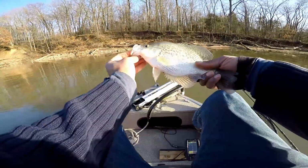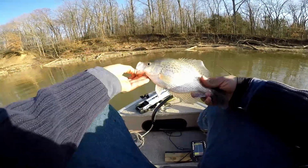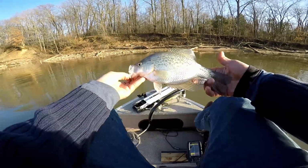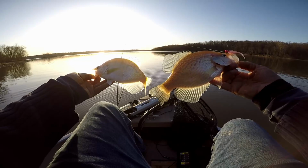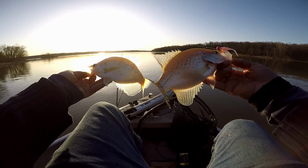Passing back and forth in front of it, and that's a decent crappie right there. Not bad. So double rigs are good for presentation, but also very, very good.